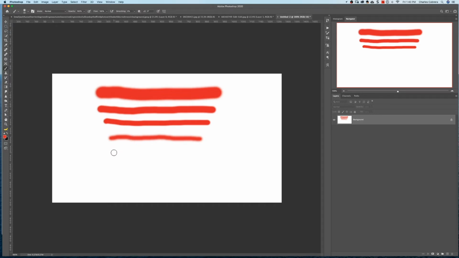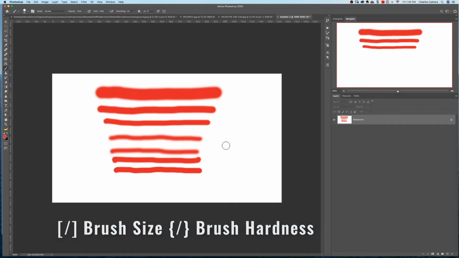I hit that again, and I can make it harder by using the right parentheses. So same keyboard shortcuts on Mac and PC. Use the right and left brackets to make your brush larger and smaller, and the right and left parentheses to make your brush either softer or harder.